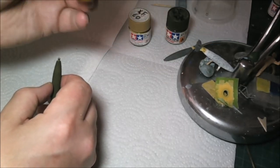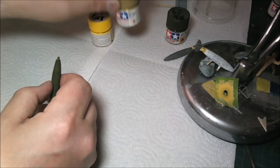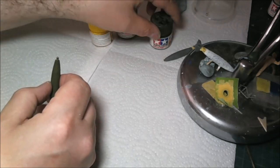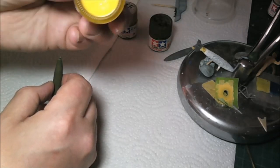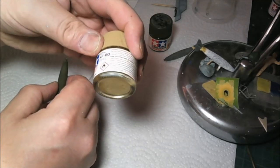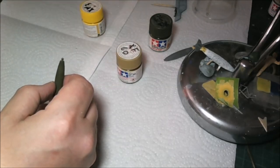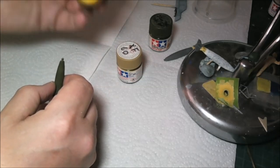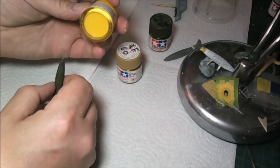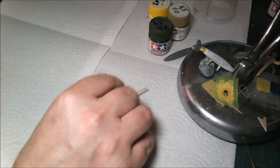Basically, it means we'll only need to do one or two passes with this color on this color. If I was spraying directly onto the green, I'd be doing about 20 coats of this. So we're going to put the dark XF60 yellow on first, let it dry, which only takes a few seconds because I'm going to be thinning it with leveling thinner from Mr. Hobby, and then we're going to go over it with the yellow. So I'm going to get these guys masked off.